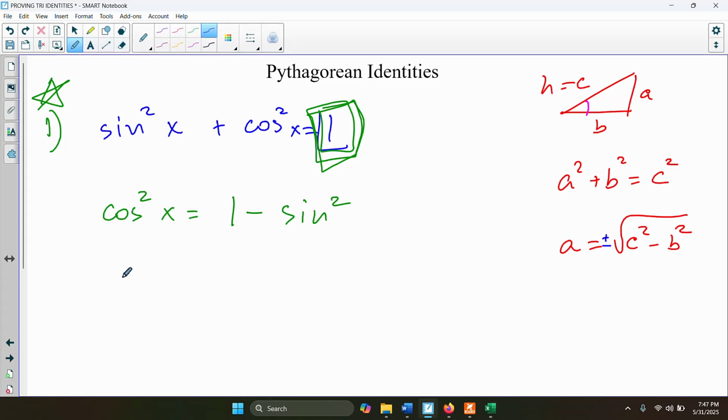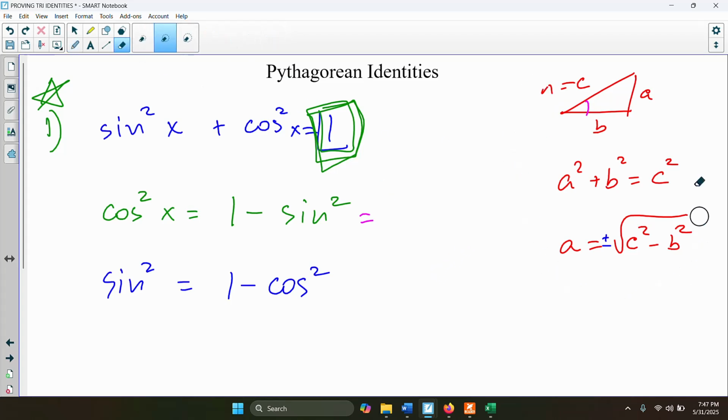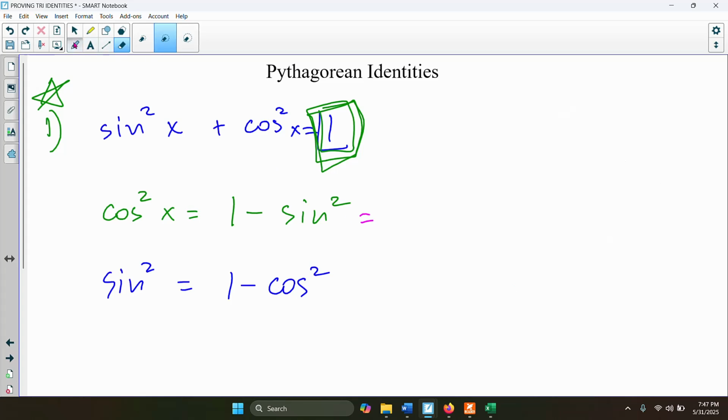So what about sine squared? Well, it's 1 minus cosine squared. That's nice, but I'm going to take it one more step on both of these. Hopefully you're seeing this using your algebra skills. At a certain point, this really becomes a test of your algebra skills, of how many different things you can put together. I'm going to erase this because I don't think we need it anymore.